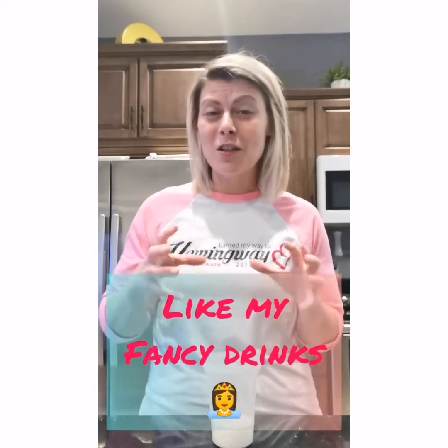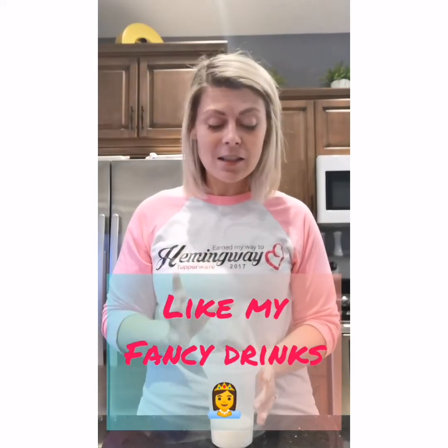While that's in there, I'm going to get rid of the last bit of this cold brew I have left, and then my pitcher's ready to go to start brewing some more for the next few days. I don't like coffee straight up or just with cream and sugar or milk and sugar. I like to have mine sweet, or fancy drinks, because I don't like the strong coffee taste. But I do love the mochas and lattes and all that kind of stuff. So it's quick and simple to do at home.